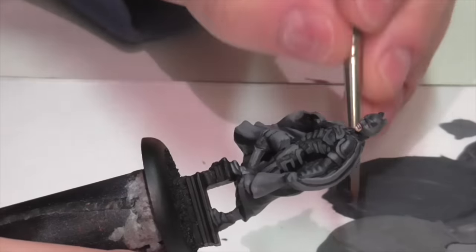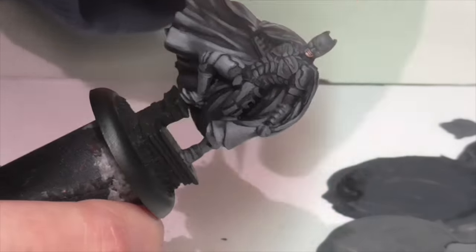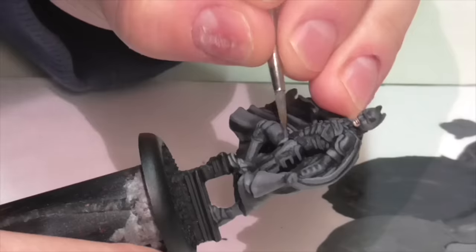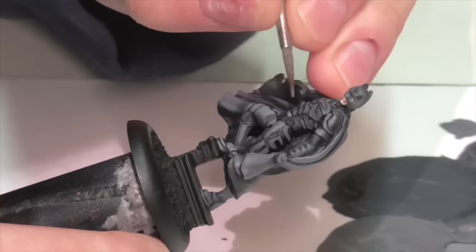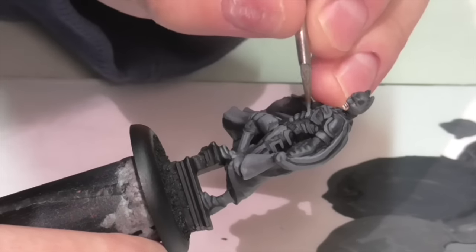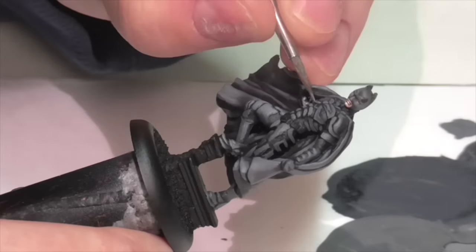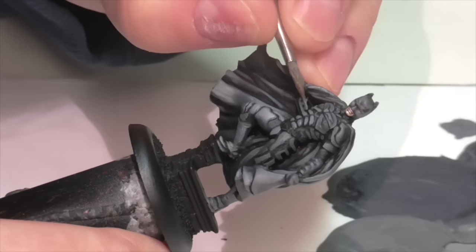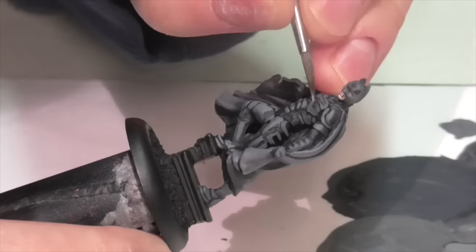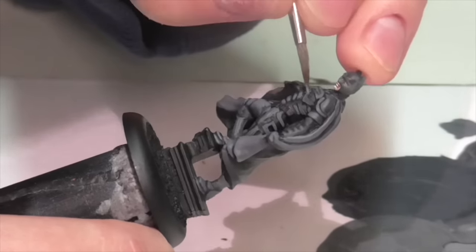I'm now taking a layer of just pure neutral gray and using that to apply some bright highlights to the armor plating. I've also continued to use the black glaze all along. I use it on the armor plating too, just to help make sure that it transitions into the deep shadows, like behind and under his legs and at the backs of his arms. Because the black glaze is so thin, it will work just fine with these lighter gray shades.